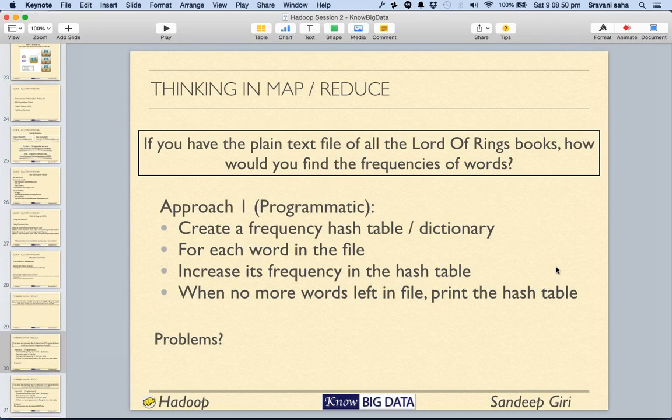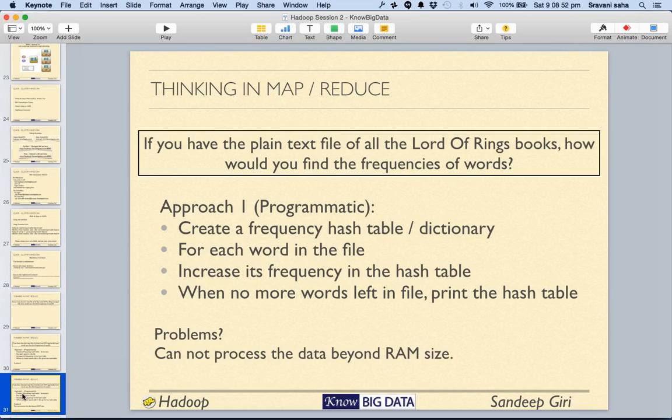Very good. All right. So you have already answered. So we can move on to: we cannot process the data that does not fit into the RAM. All right. And a hash table, generally, if you're using a Python hash table, the amount of memory it takes is around 4 times the file size. Okay.